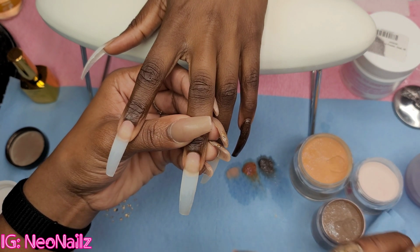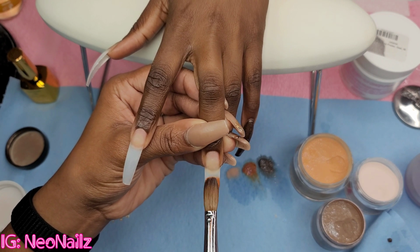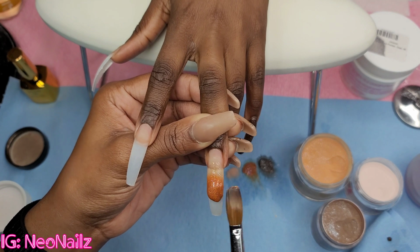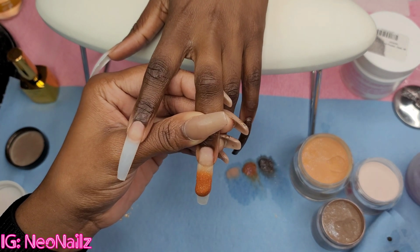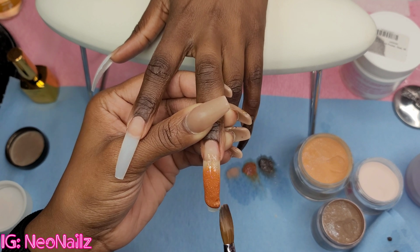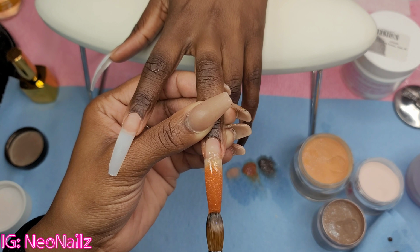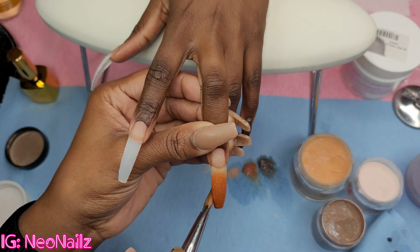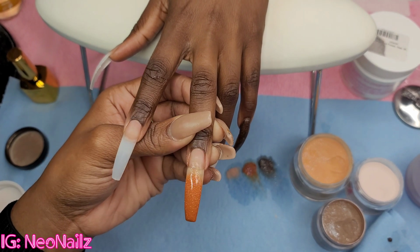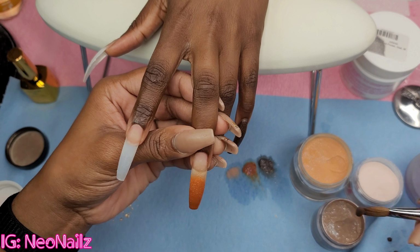So this nice brown color, this orangey brown with the shimmer in it, is actually an iGel Beauty color called Honey Bunches. And I forgot that I even had it. It was in the back of my drawer system. And it's really beautiful. I'm like, what? I've been sleeping on this color. So it is an orangey brown. It has gold flecks in it, gold glitter, and it's just really thick and smooth. I thought it was beautiful. So I'm going to be doing a 2-color ombre with that and the chocolate brown.